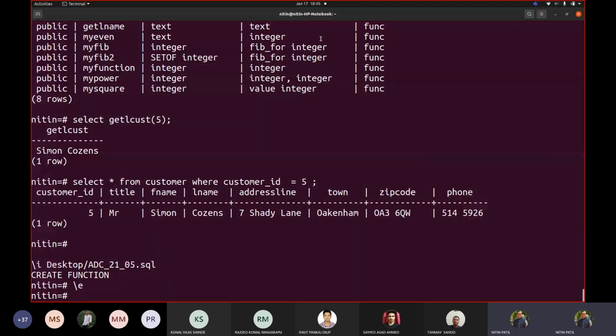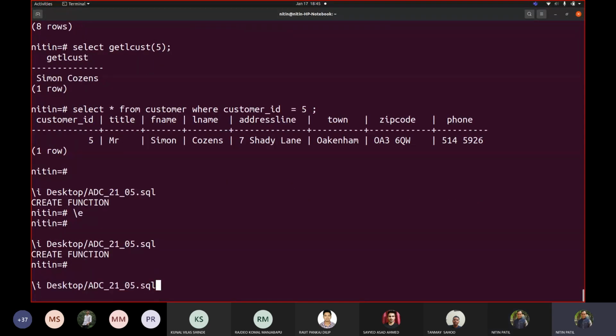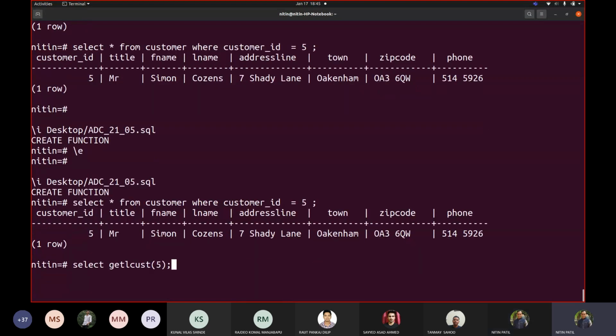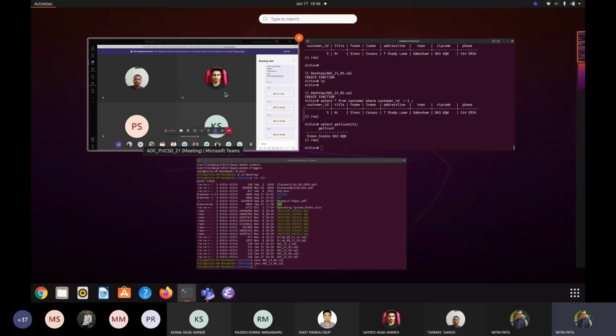Correct. So let us see this. Okay, this was output. Now getLcust 5. Can you see that OA36QM also added there? Correct. So this is how you can retrieve the complete row in a variable. Is that fine? Any question till this? Yes, please.